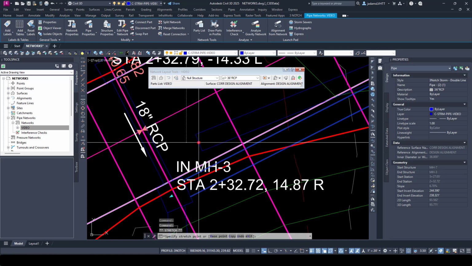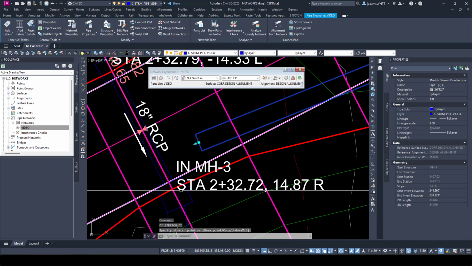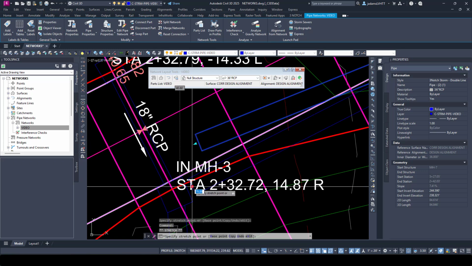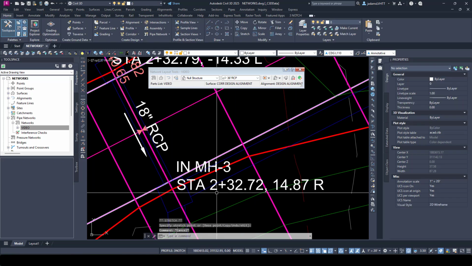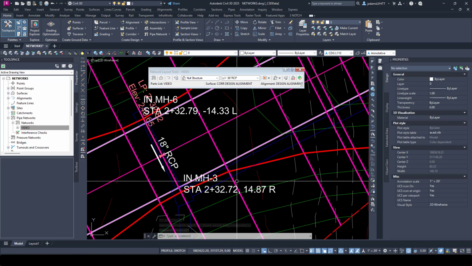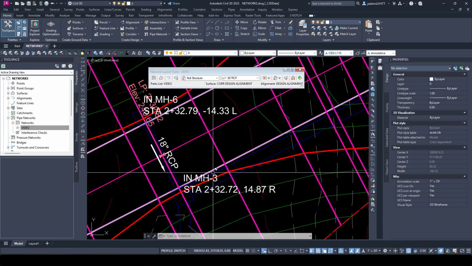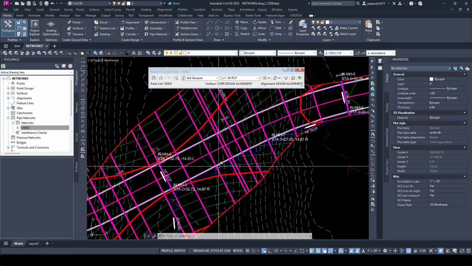If I was to move it, when I do that, it just broke the connection to that inlet. So I can come back over here and reconnect it, and it's reconnected. So if you're getting through part of your iteration design and you don't want to delete a pipe, maybe you had to put another inlet in, maybe I had to have some flanking inlets here when I get in my design, I could reconnect that to a different inlet rather than delete the pipe and redraw it. And deleting a pipe and redrawing it can cause some problems whenever you get into profile views and stuff where you have to choose what structures and pipes are being displayed, and that's why they give you that ability.